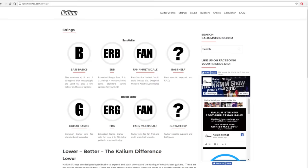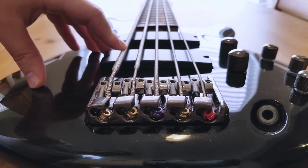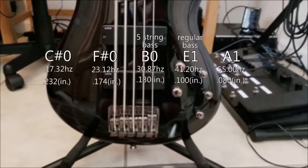I did just say these strings were around 30 bucks each — that's a lot of metal and winding. The strings come from a company called Kalium, and they're actually a great company, all about experimental tuning, scalings, and instruments. Now let's talk about intonating this thing. I had to take the saddles pretty far back on the low strings to get every fret in tune. There's no way I could get these strings — thicker than the ball end itself — into any other bridge but this cut-out top loader. Everything else in the bass is stock: active pickups, 3-band EQ, and so on.